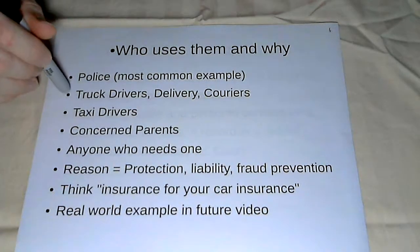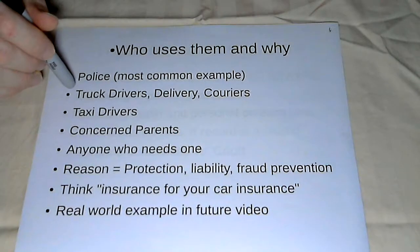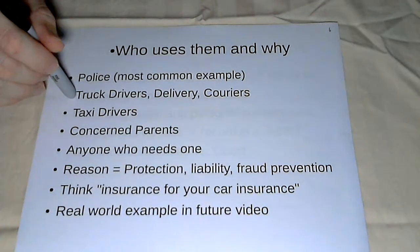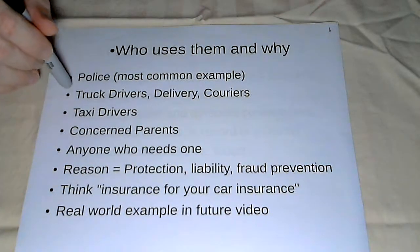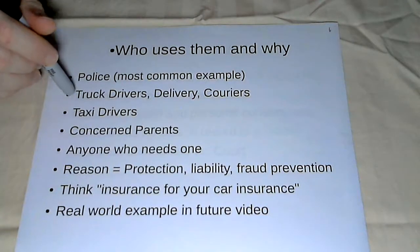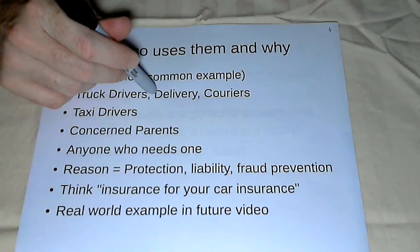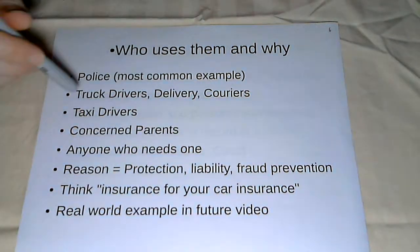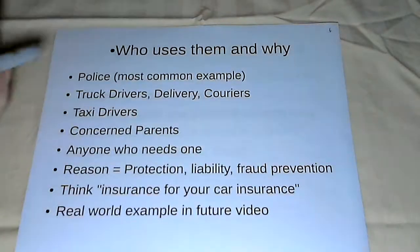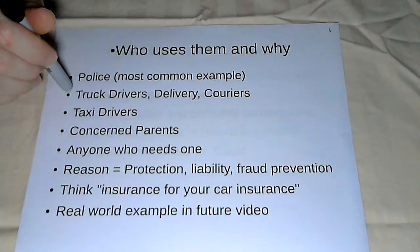A lot of times they either get into an accident or somebody cuts them off and gets hit. A dash cam is perfect for them because it helps to prove things to the police, but primarily to the insurance companies. And when I say truck driver, I don't just mean long-haul truckers. It can be local delivery, couriers, hotshot drivers, pizza delivery drivers. Anybody who's a driver and spends their time on the road may want one.